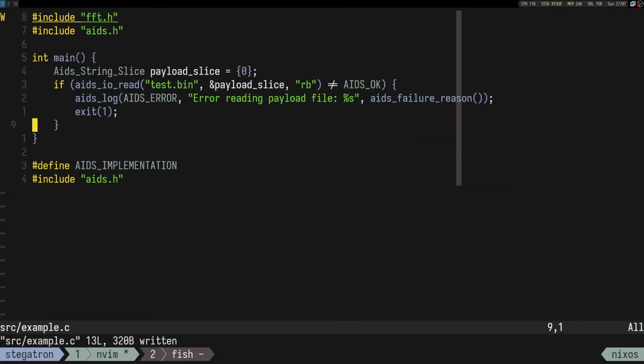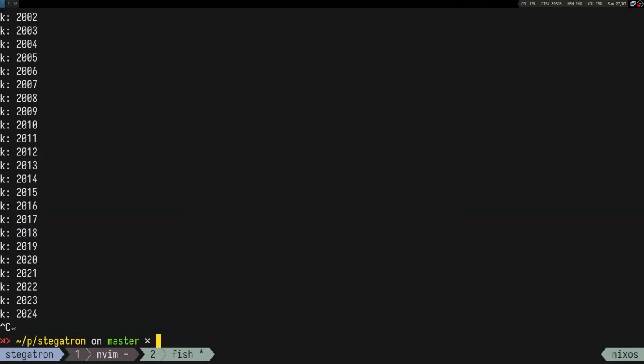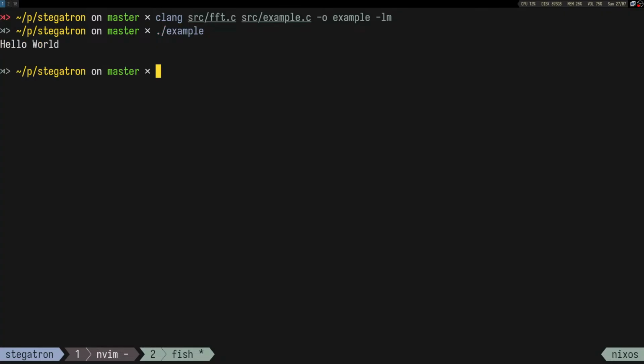Right, so that's gonna be it. We can just printf it to be sure that it's hello world. Should be good enough even if we don't have a null terminator at the end, but I just want to make sure. So we can do fft example.c into example, and we also need -lm. Alright, so it shows us the right stuff.